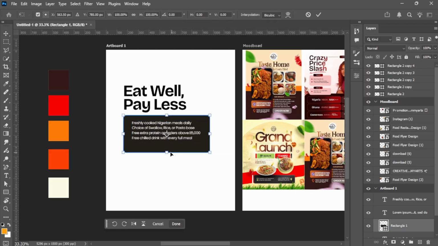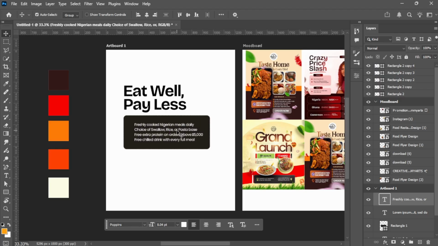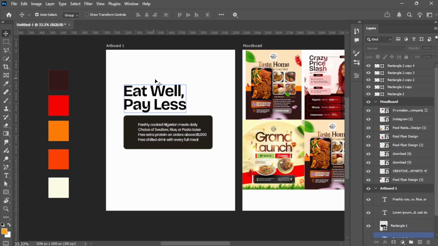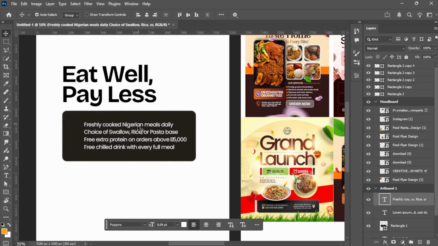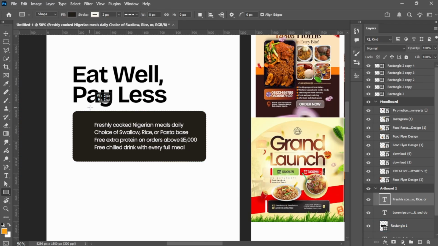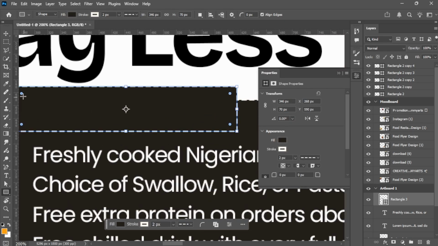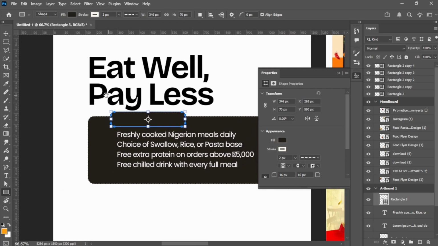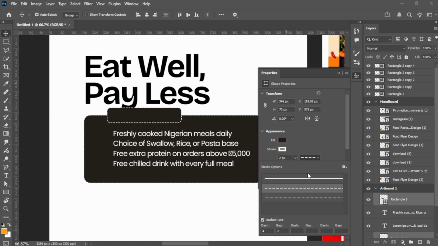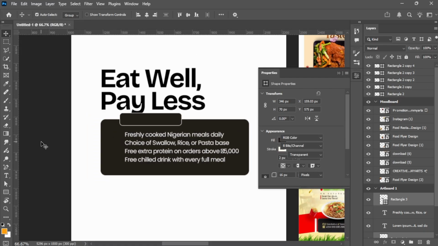So I'm going to reduce this. I'm still using black and white for now, not adding any colors because I genuinely do not know what colors to use. I'm not replicating from the previous design, so it's not like the color I used earlier. And what's the header for this? We have "what you get". It should be better. So let's create a rectangle and put some corner radius on it. Yeah, I don't like having dotted lines as strokes, so I'm going to select these two rectangles and change this. Now yeah, that's way better.